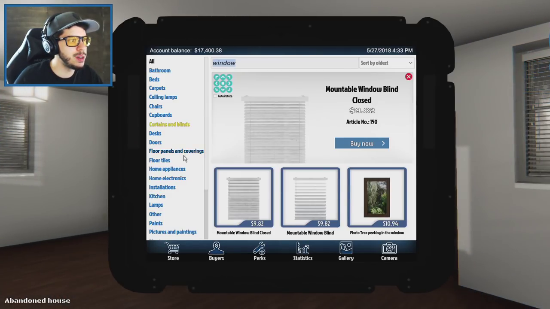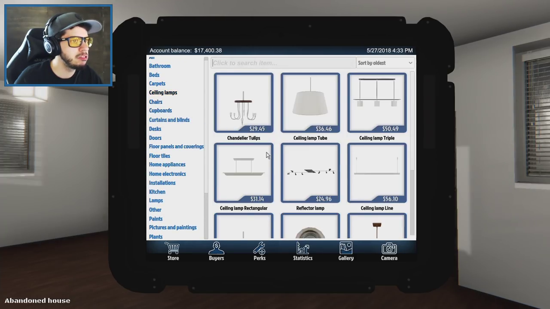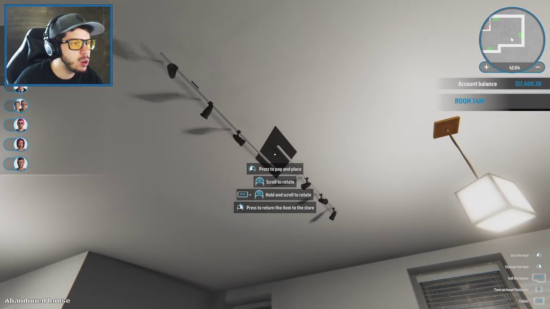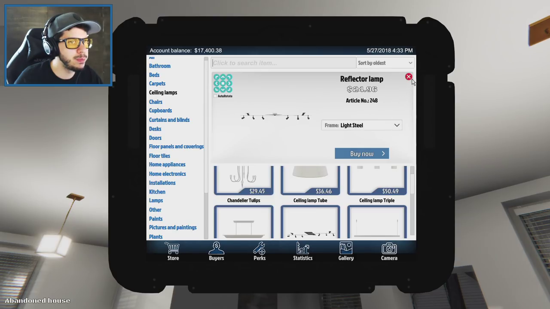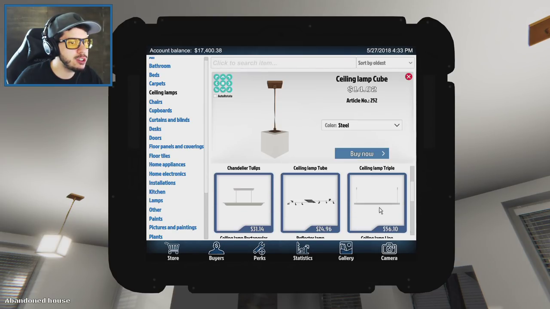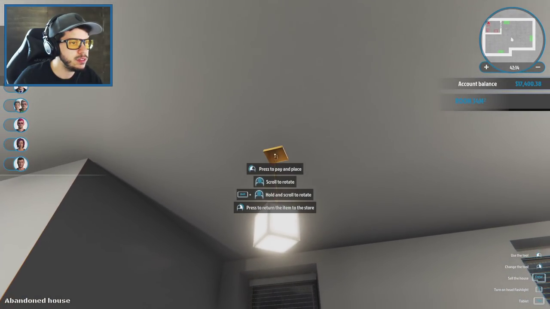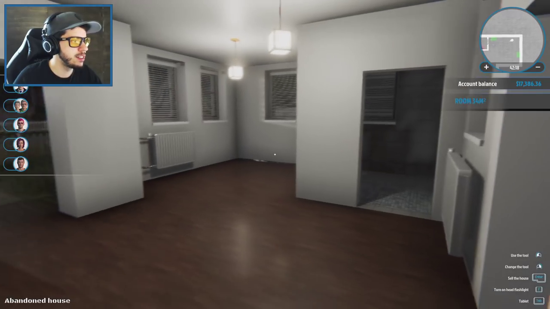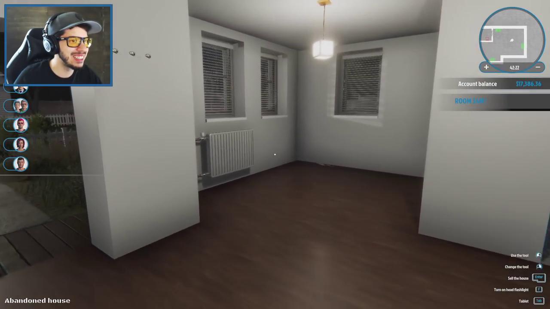Let's add one more light over here, one more light fixture. So let's go with ceiling lamps. Is that the name we're going with? Ooh, what the heck is this? That's really cool. We're not going to put that one in, though. Let's go with just one more of these cubes for now, because I just really want to light up the place so I can see everything. All right, look at that. How cool does that look?